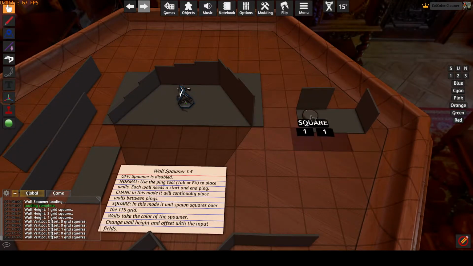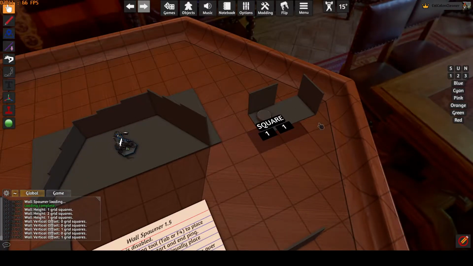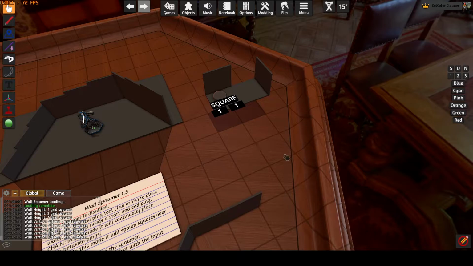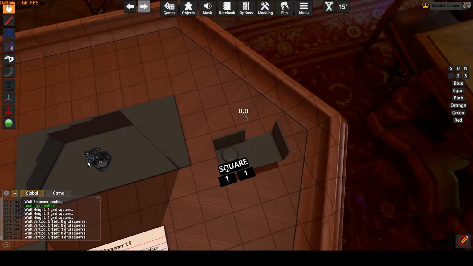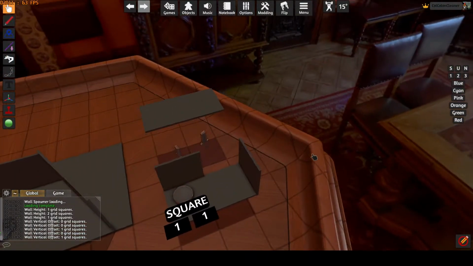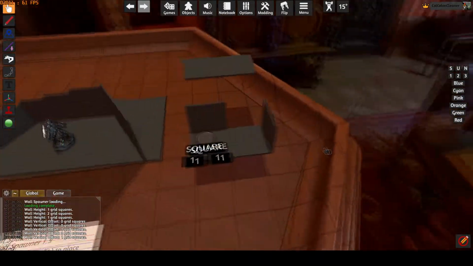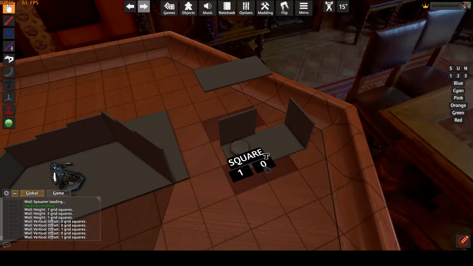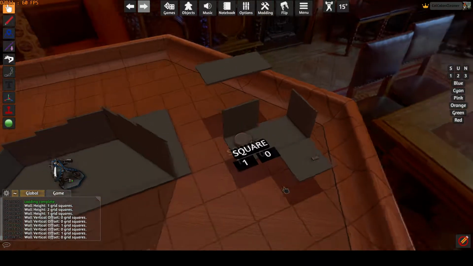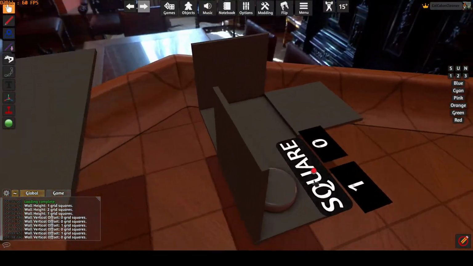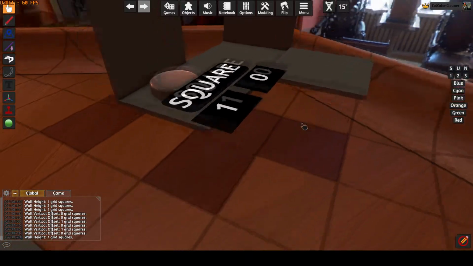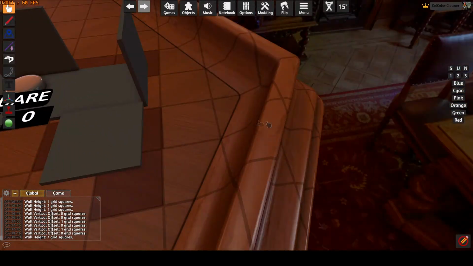Keep in mind that if you do put the wall spawner on top, that new walls or floors that you place will be with reference to the wall spawner. So now with a 1 vertical offset, that is now up there. And also keep in mind that since it is based on the height of the wall spawner, if you set it as 0 and go next to it, because this is sitting on a floor, that floor is now slightly higher.